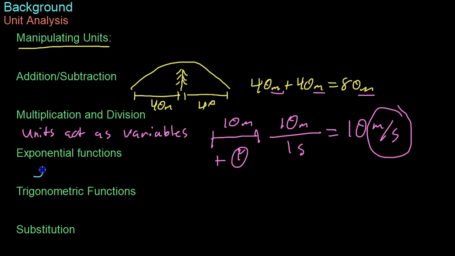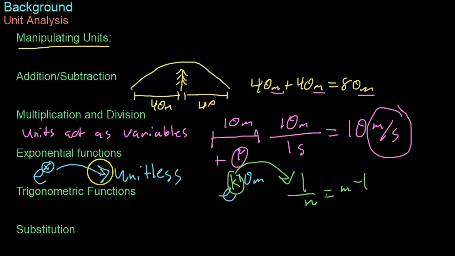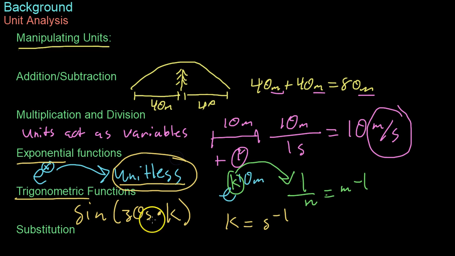When you get into more complex functions, such as exponential functions, where you have E to some expression, what you have to realize is that the argument to that expression, in this case the X, must be unitless. If you have an input such as 10 meters, E to the 10 meters doesn't mean anything. What you have to do is add in some constant that has the inverse units. In this case, this constant would have 1 over meters or meters to the negative 1. The same thing goes for trigonometric functions. You can't take the sine of 30 seconds. You have to have some constant you're multiplying by, and that constant will then have the units seconds to the negative 1. Both trigonometric and exponential functions have to have a unitless argument going in, and that way, they will yield a unitless outcome.